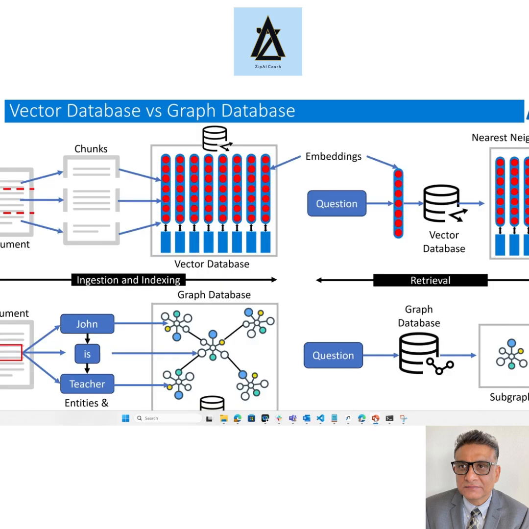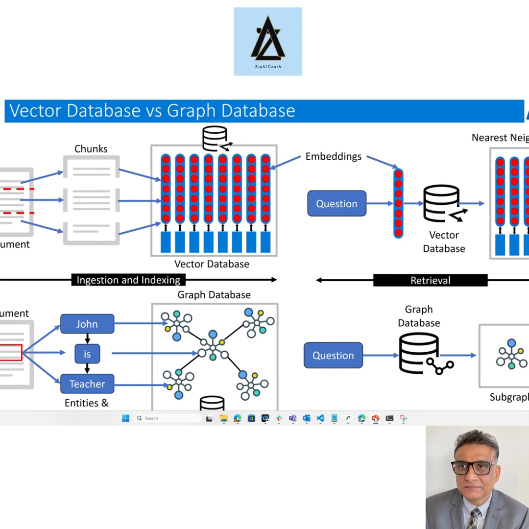Again, comparing vector database to the graph database, if you see on the top what we discussed in the last session: you have a document which is chunked and, after indexing, stored in a vector database. When somebody asks a question, the embedding of the question is used to retrieve data from the vector database, and then a subset of the data is sent to the model to generate the response.